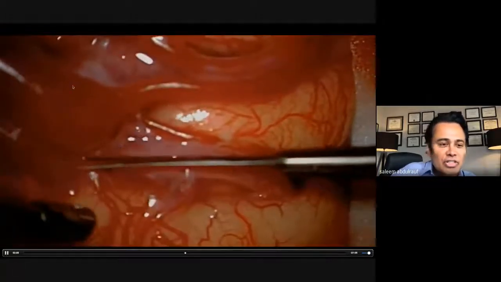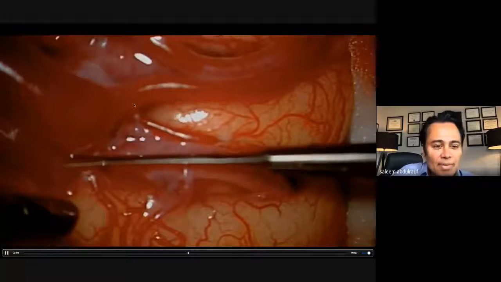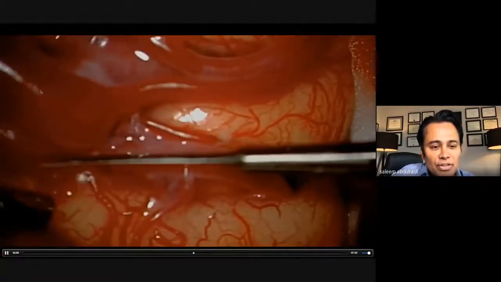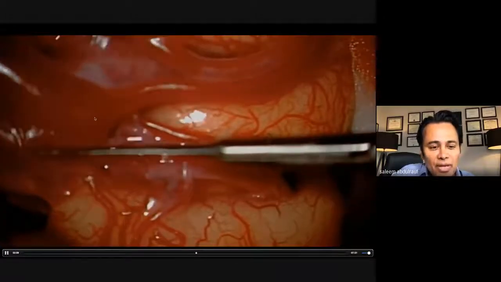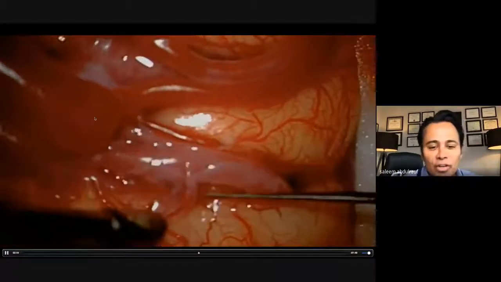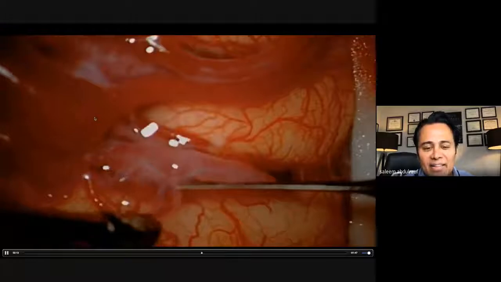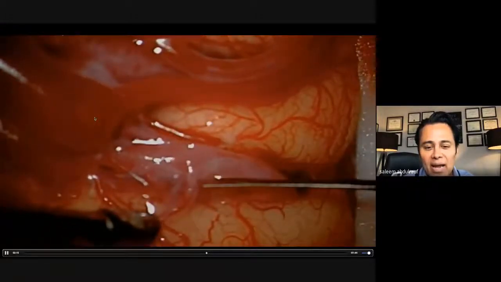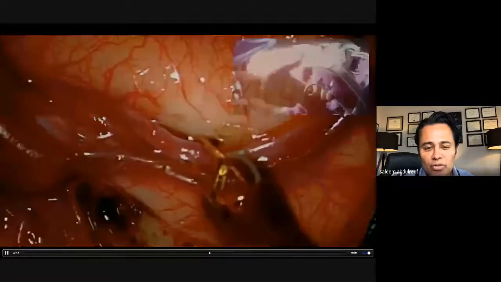And so this is the main draining vein that's coming to the surface, okay? That's the large vein coming to the surface. I'm just gonna dissect this area a little bit. Let's get to the critical portions of this surgery that's gonna make a difference in the outcome, okay? Why the way I'm doing it is gonna help us with the outcome.